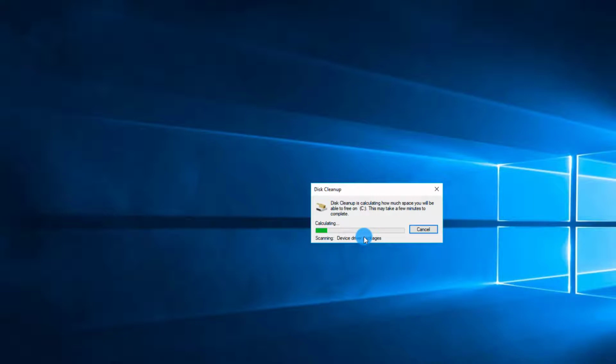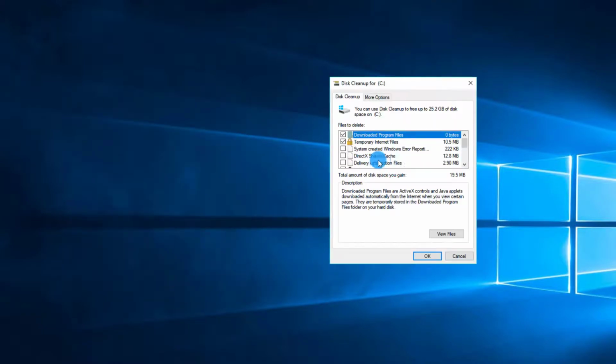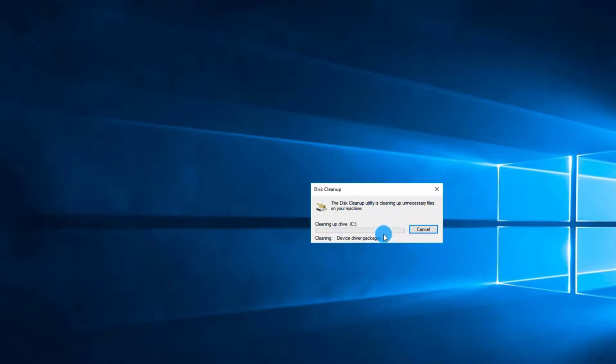and you see it doing additional cleanup for your C drive. So it has also come up with additional options to clean it up, and I'm gonna choose this again, click OK, and you see it cleaning it.